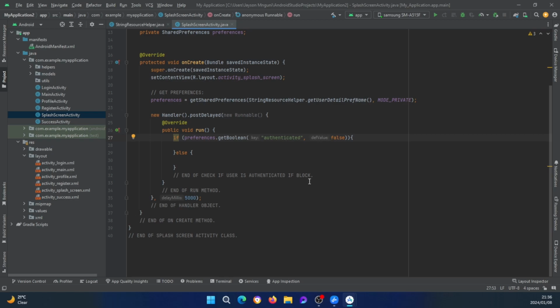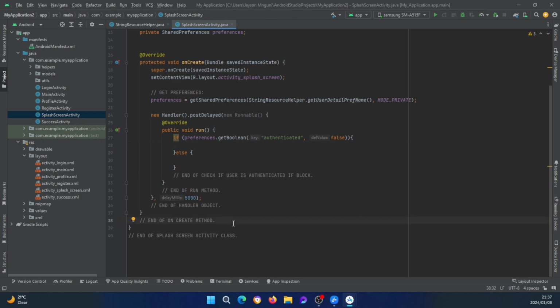So it's gonna check to see if this value is set to true or not. Otherwise, obviously, because it's not yet initiated, the default value that's going to be returned is false. So because it's false, this is where we're gonna decide on where to redirect the user.